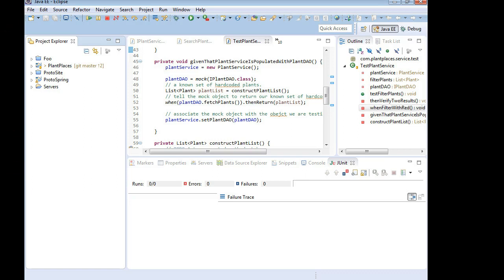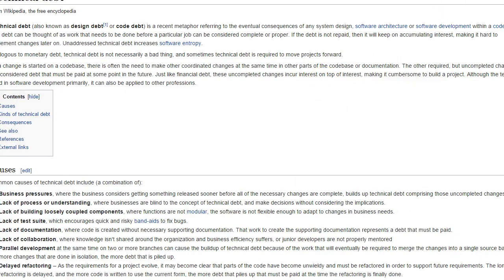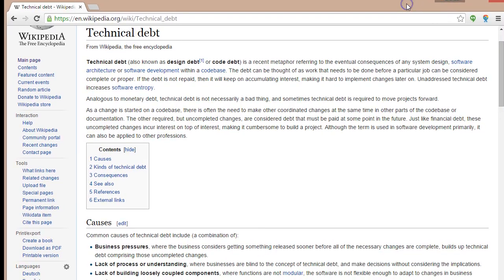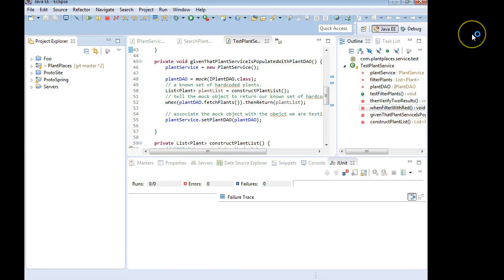If the amount of coverage decreases, we get into a situation called technical debt. Technical debt is when we write software and we have things that are not complete, and we continue to write against that software. This debt, like a monetary debt, is going to cost us interest. So basically, the more we invest in something that's not complete, the more it's going to cost us in the long run. So the definition of done should include a unit test. And if our code coverage is decreasing, that means we're not writing unit tests for all the new features that we're writing, and that's increasing our technical debt. So, code coverage is an important metric that we want to keep an eye on.